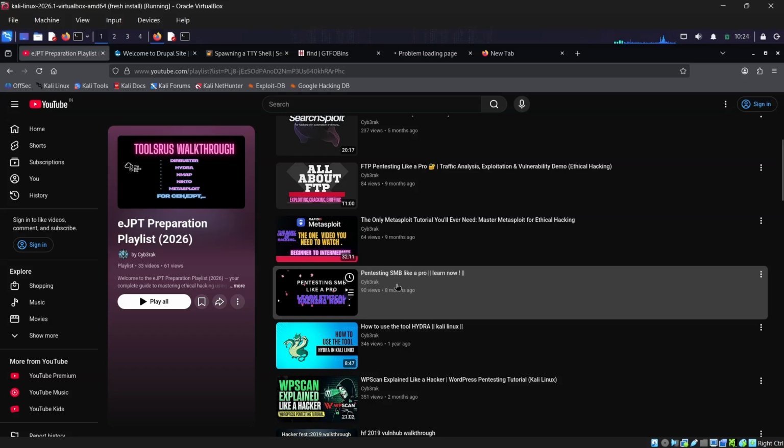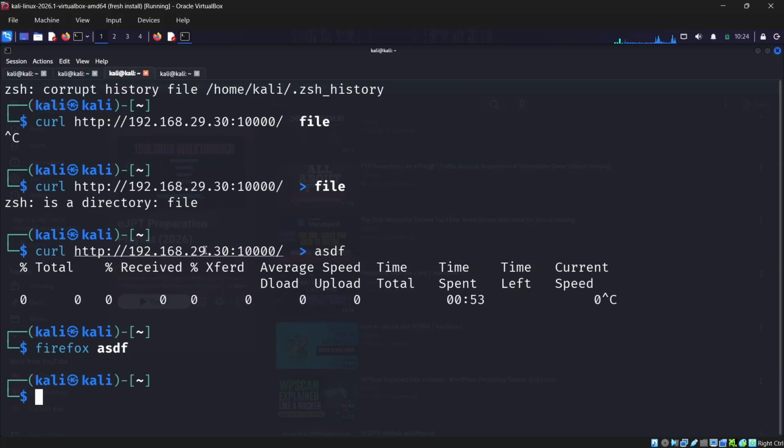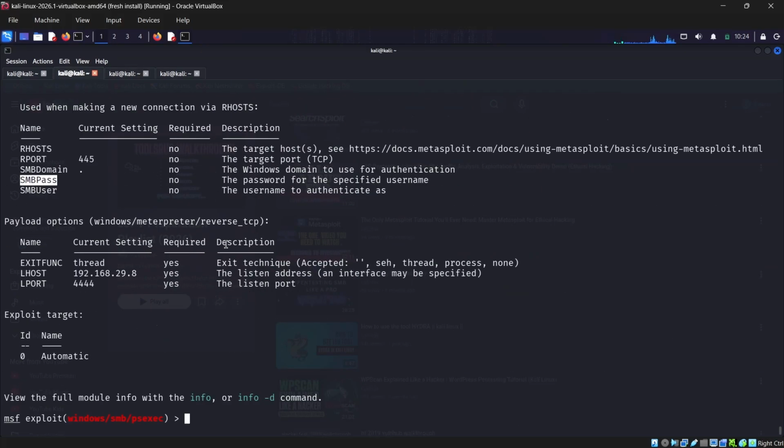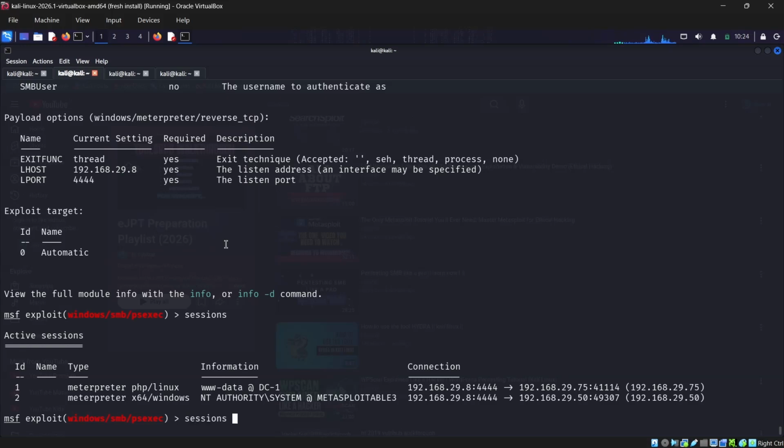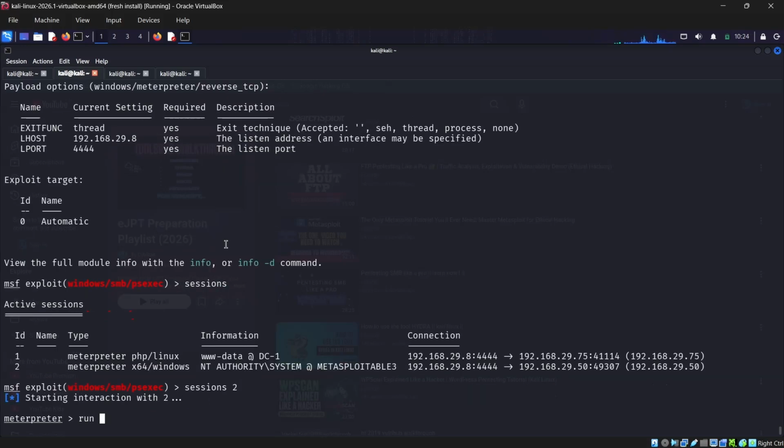And in some scenarios in Metasploit, you have ARP scanning support. Let me show you that. Okay, in Metasploit, you can just use run arp_scanner to find IP addresses. So you can use run arp_scanner in the Meterpreter. In some scenarios, in the Meterpreter, you won't be able to run the ARP scanner. Some of these don't work, but in some Meterpreter sessions you will be able to run the ARP scan like this.